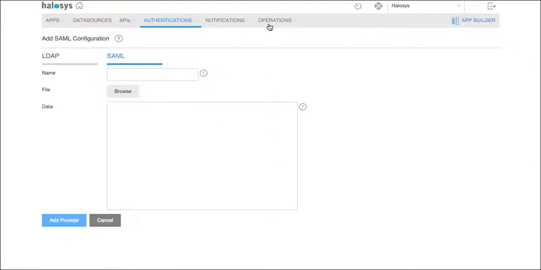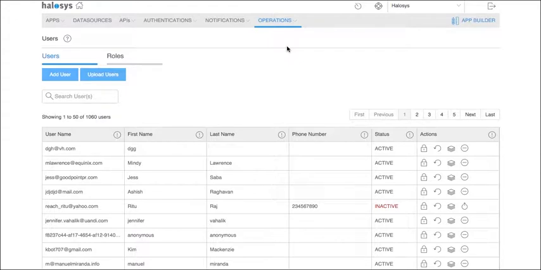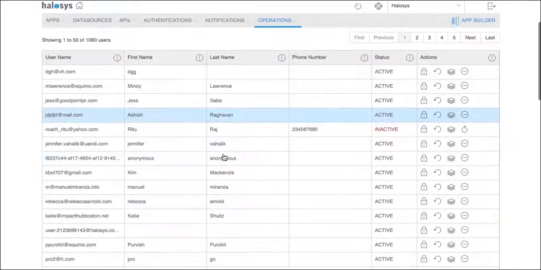So the next thing I want to cover on the platform is some of the management, the operations that you can do with the platform. Such as, for example, user management. So your apps and your platform will have users. And from here, you can manage those users.